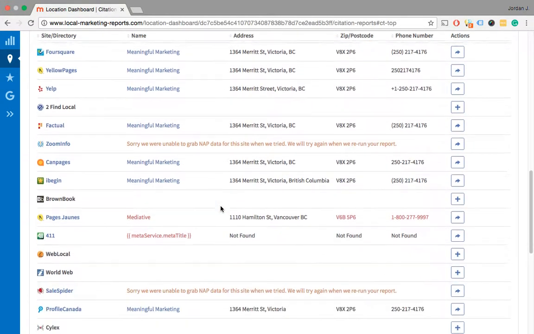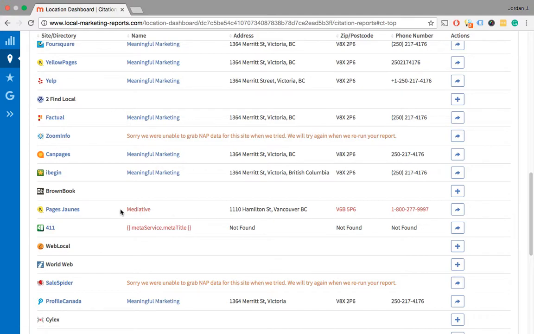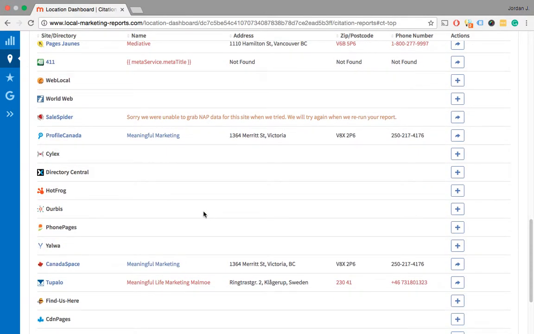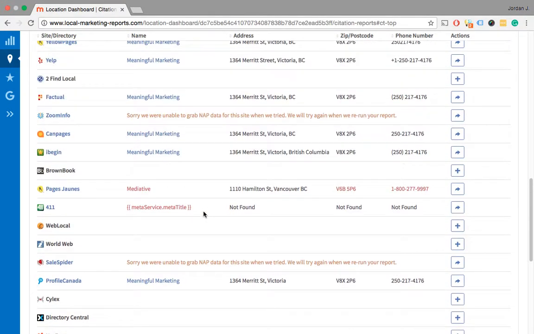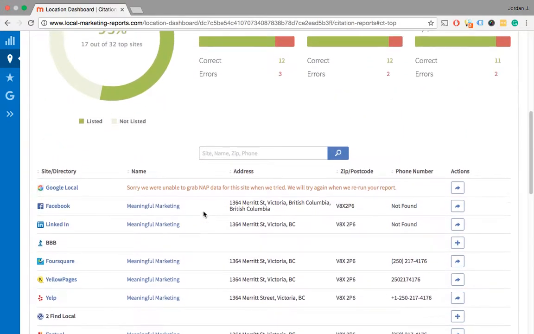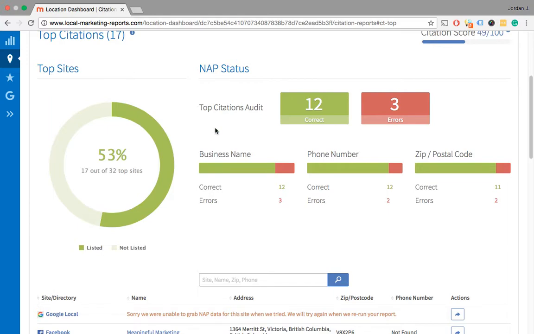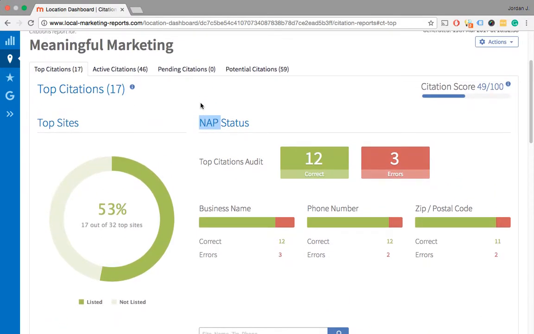And if you notice that, for example, there's a citation for a company that you don't have, just email us as well and we'll get those removed. We'll obviously try our best to go through this and delete any ones that aren't yours, but sometimes we may miss them. But again, this is just a nice way for you to get an idea of how your business looks across the web from the standpoint of having your name, address, and phone number correct. That is one of the key ranking factors to the Google My Business results.